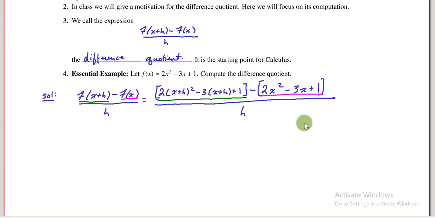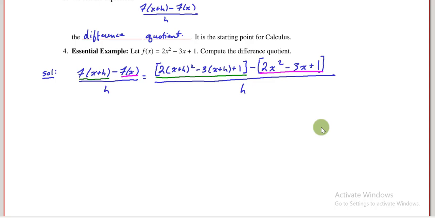So now we have to go ahead and clean up this entire difference expression. So folks, let's not split hairs here. If ever I say compute the difference quotient, it also does have the directions implicit in it to simplify that difference quotient down. Okay. So I want to emphasize that this is what we practiced in the previous video. We learned how to evaluate f of x plus h. We learned how to clean this up. That's what we did in the previous video.